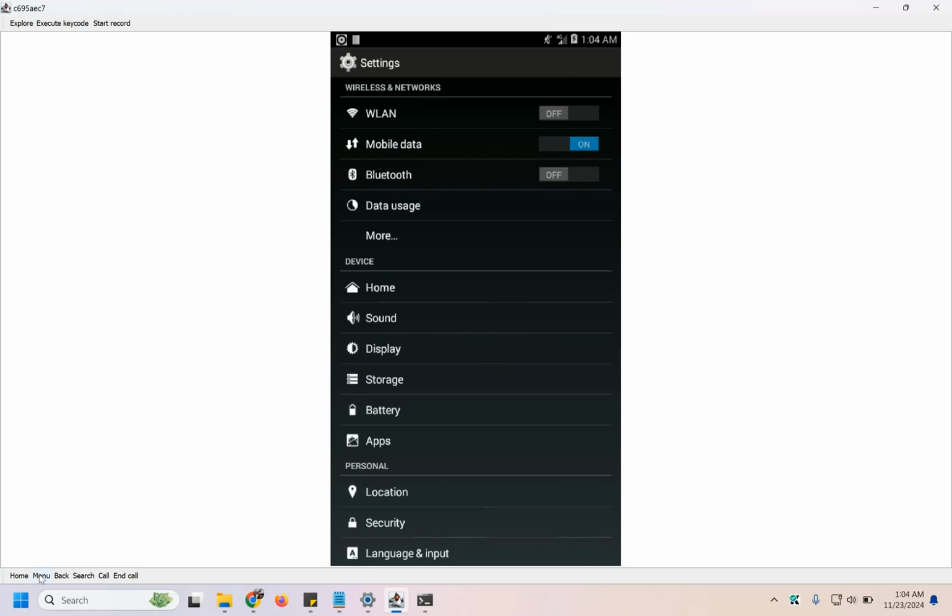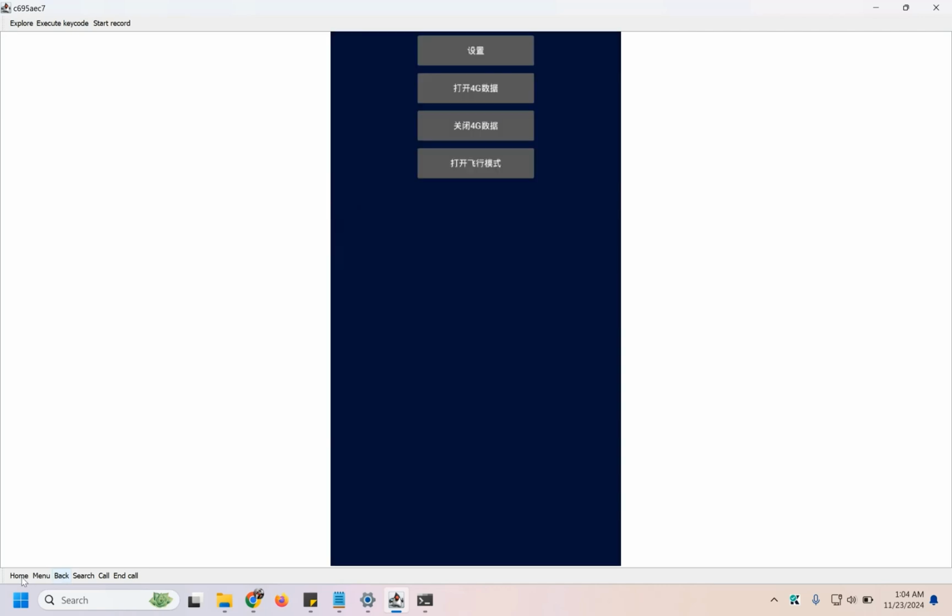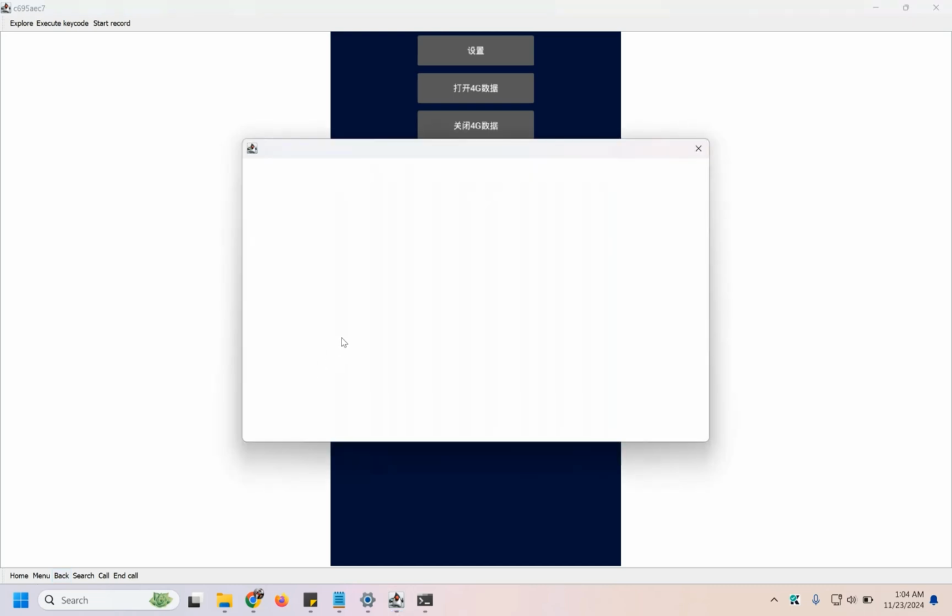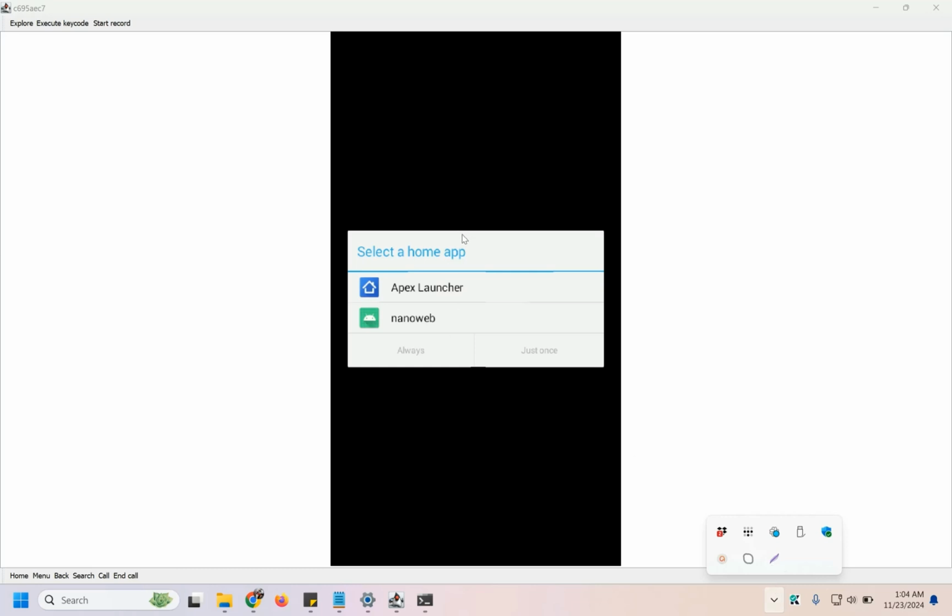let's try to go using this back button up to home, and let's see. Again clicking the home button or menu button. I think I need to restart the app, probably crashed, I guess. So let's restart the device, okay? So I'm going to, sorry. No need to restart. So I'm selecting the Apex launcher and always this one as a launcher. This is kind of a trial and error process. So actually the home button I clicked, that actually worked.